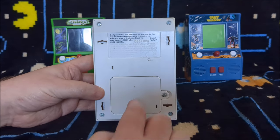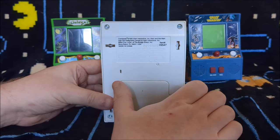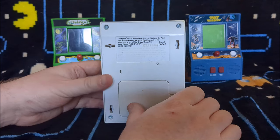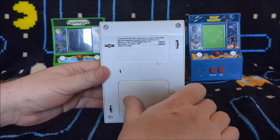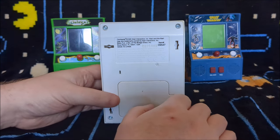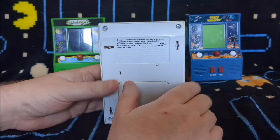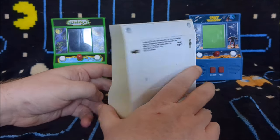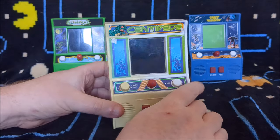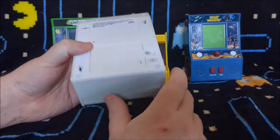I always find it really annoying when they take three batteries, because I've got a rechargeable battery charger in my office for my wireless mouse. It only takes two batteries — that's all I need because my mouse only takes one. So when I get one of these I've always got two batteries charged and I always have to swap some around and charge an extra battery, which is kind of annoying. But yeah, three AAs and that's about it — there's nothing else to show you about the unit.